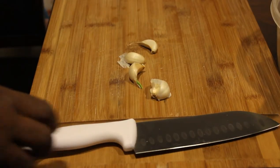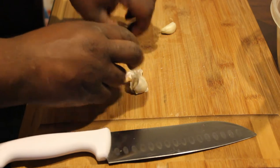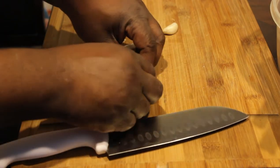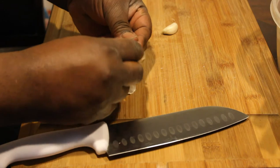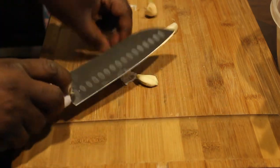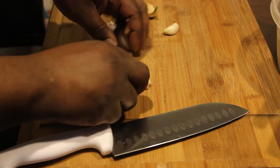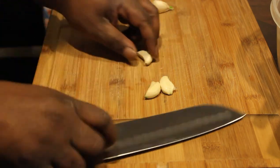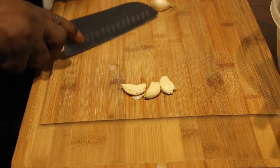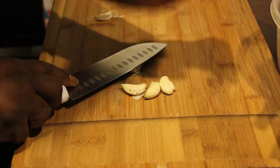Okay guys, I'm back. We're going to go ahead and get started on these right here. These are garlic cloves. I'm going to get started on these real quick. Just pop them just like so. May lose one or two. It may be like 2 in 1. So we just get rid of some of this excess stuff, the skin. I'm heavy handed, so I'll try not to break them up too bad. So yeah, just go ahead and pop it like so. Just like that. Put it to the side. We don't want no skin or nothing in our sauce.